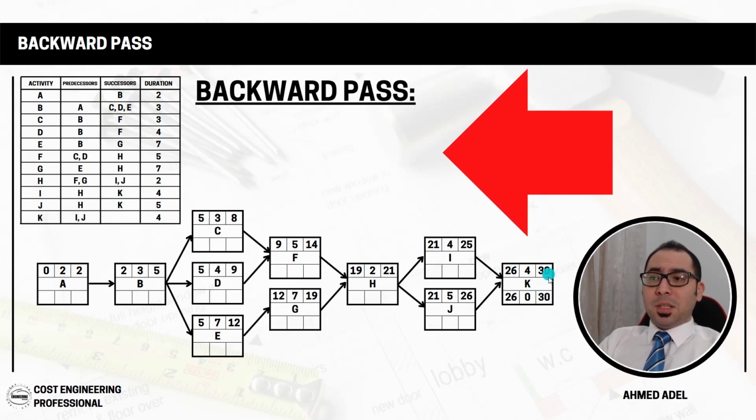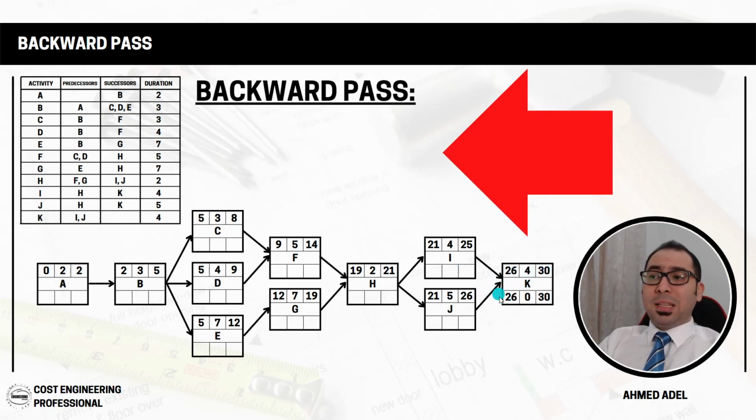But since I understand that for the last activity, the project duration is 30, so the last activity on the early side or on the late side, it has to finish by 30. So the late finish is the same number, which is 30. And I want the late start, so late finish minus duration, it will give me the late start. Okay. What I can understand here is that activity K will start on 26.